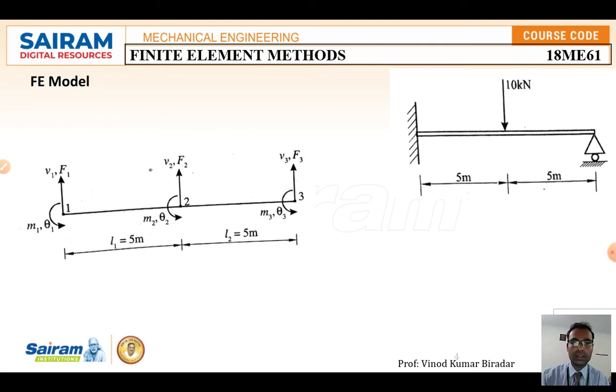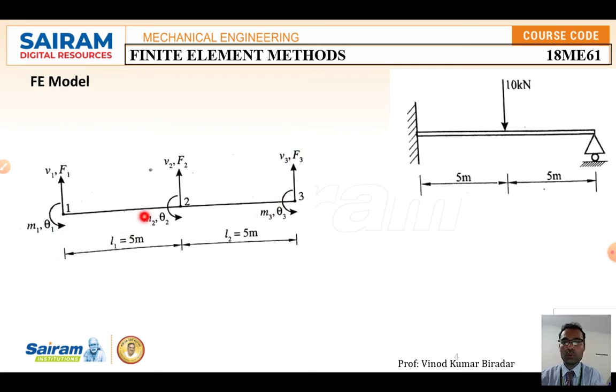Again, the first step of the finite element model is that, comparing the given diagram, you have to draw the free body diagram. Look here, 1, 2, 3. Draw the beam element like this: node number 1, node number 2, node number 3. At node number 1 we have V1, theta 1, where theta 1 is the rotational degree of freedom and V1 is the translation, and the force and moment F1, M1. Similarly at node number 2, V2, theta 2, F2, M2, and at node number 3, V3, theta 3, F3, M3.